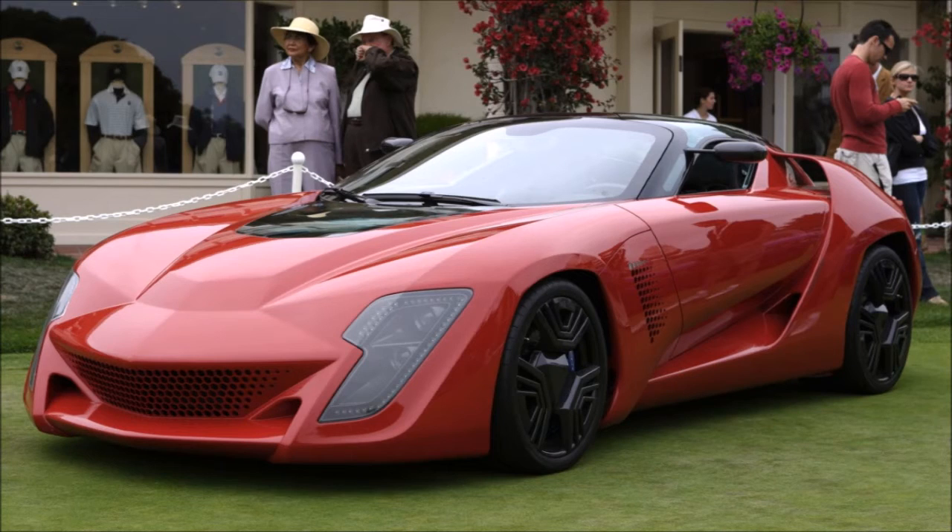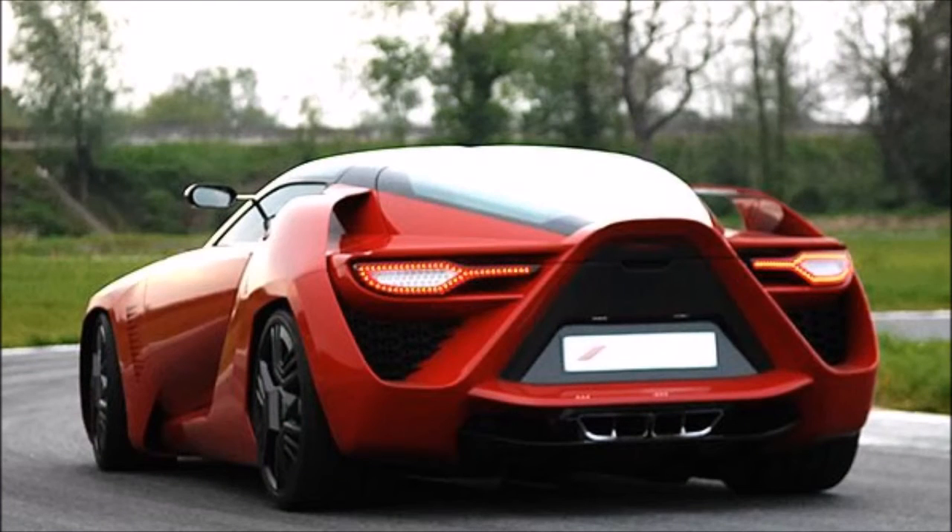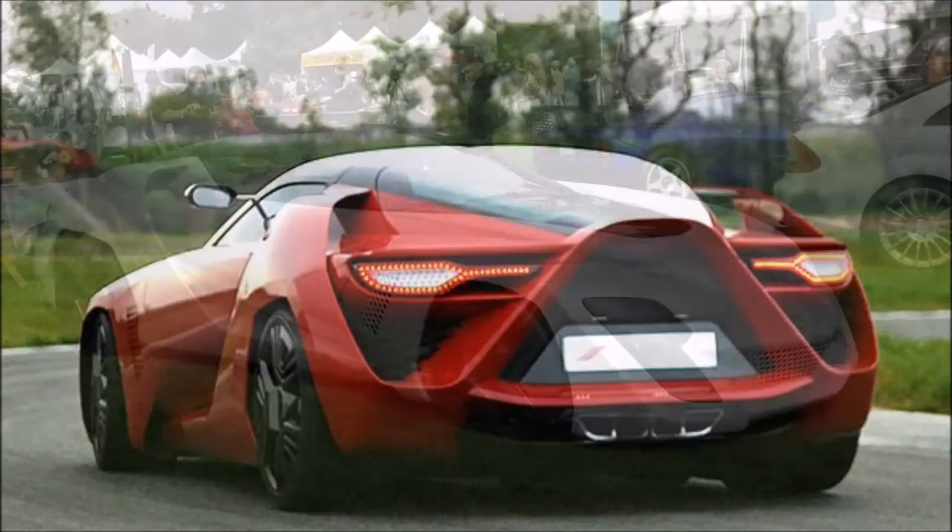680hp is serious territory for a supercar, especially one as rare as the Mantida. It puts out over 600ft-lbs of torque and, most importantly, weighs 110kg less than the ZR1, making the Mantida weigh in at a pretty respectable 1430kg. It's also more aerodynamic than the ZR1, endowing it with an overall top speed of a remarkably good 220mph. It can also hit 60 in 3.2 seconds, so this isn't just some fancy art piece — this is a fully functional, full-on, hardcore supercar.